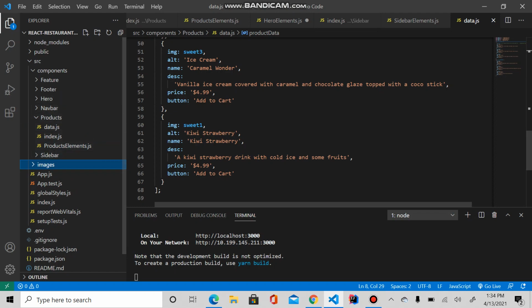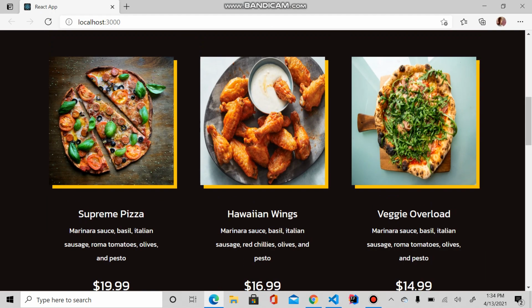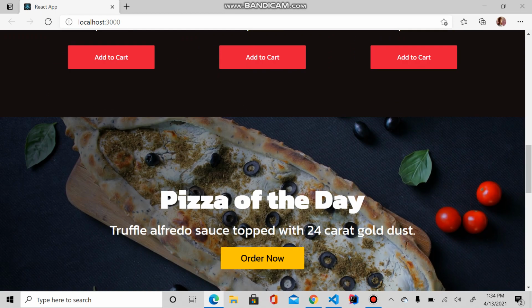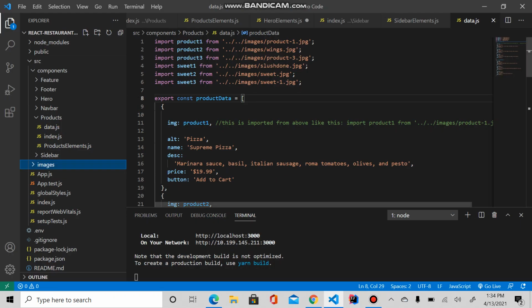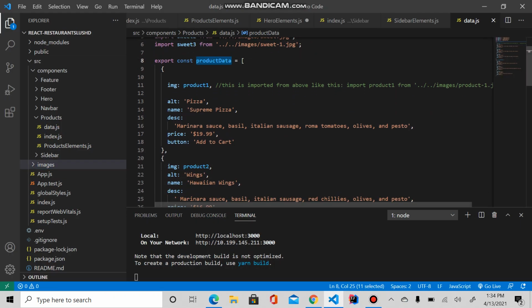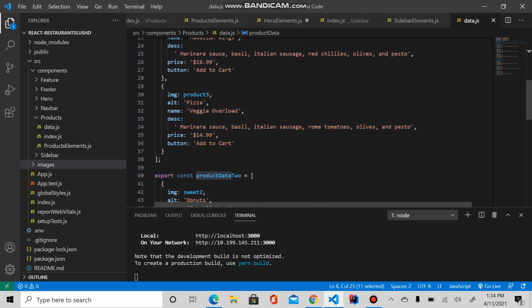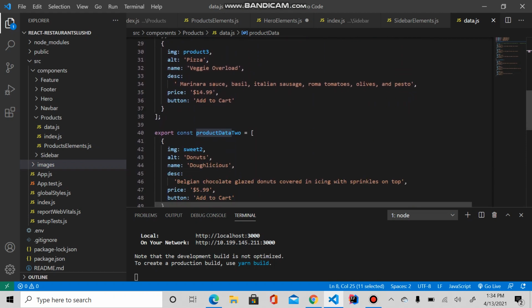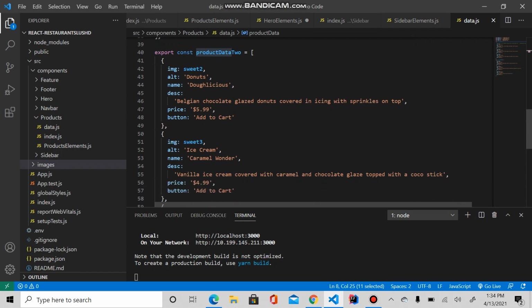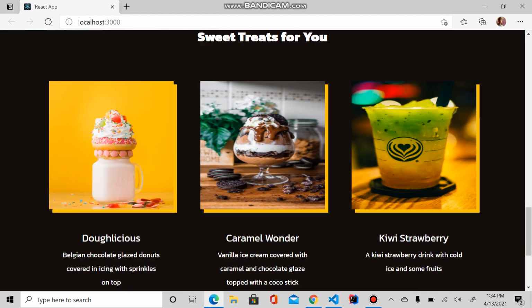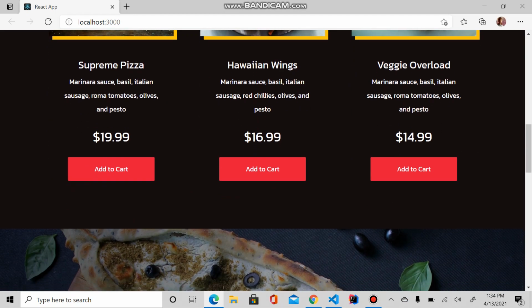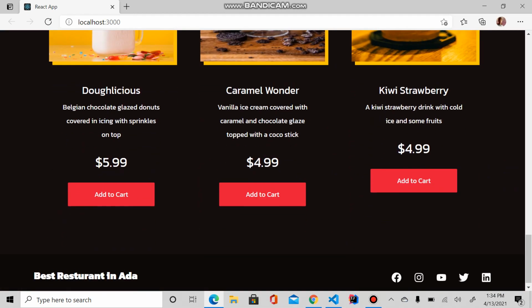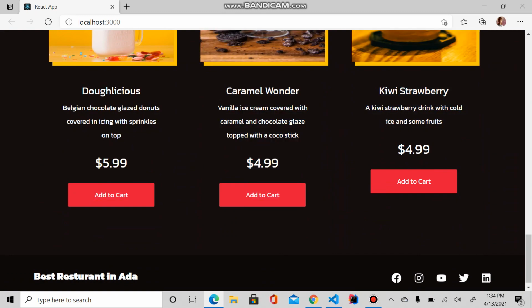In products, okay, so I was talking about this product as product one, leave this middle section, and this as product two, right? So why did I say that? The product data, constant product data, has product one, product two, and product three. Product data two has suite, right? Product this, and this. So that we can see here. In product one, we have some pizzas and hard food, and in product two, we have some dessert or drinks or any other thing, right?